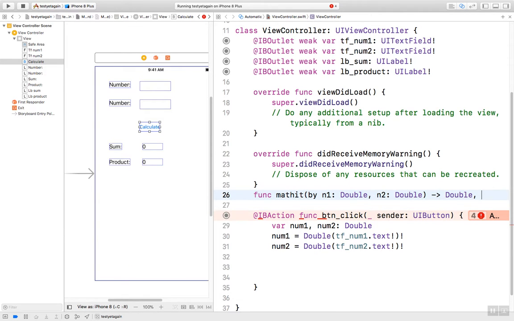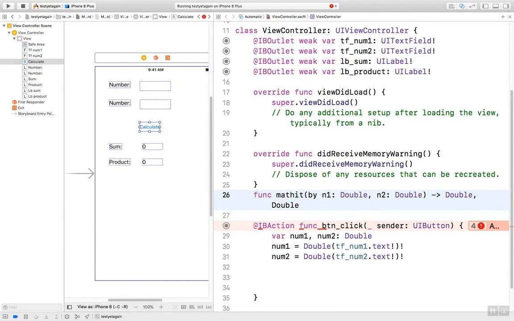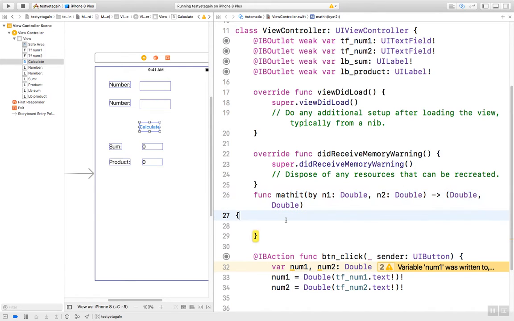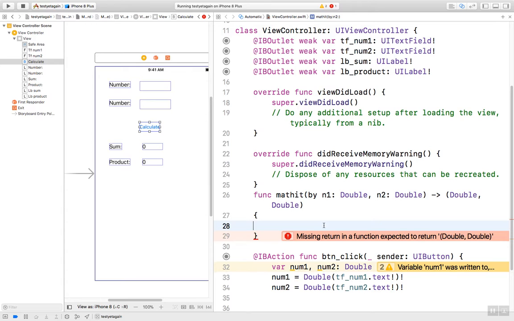Let's see if I can remember the syntax. I think it's double with comma. It doesn't like something I'm doing. If that doesn't do it, then I'll look it up. Okay, it seems to like that.